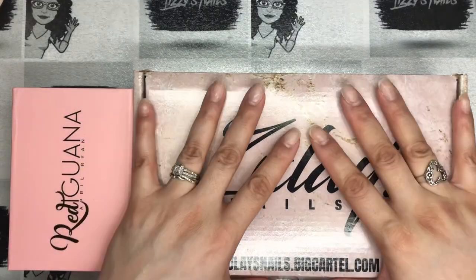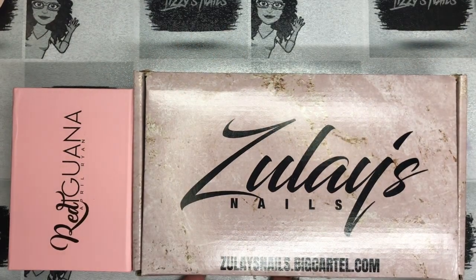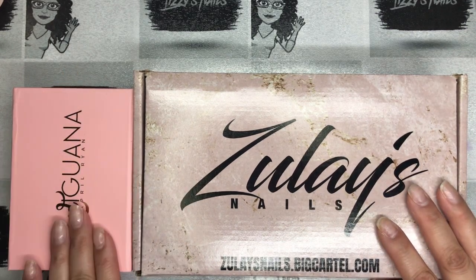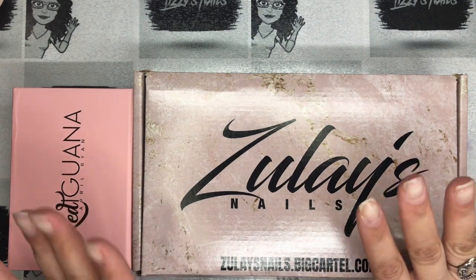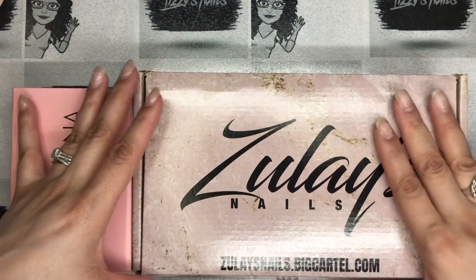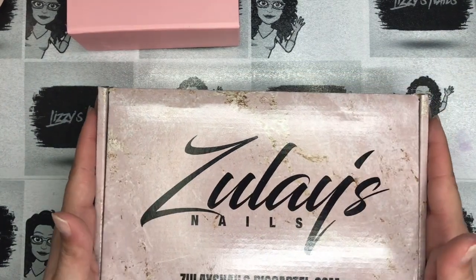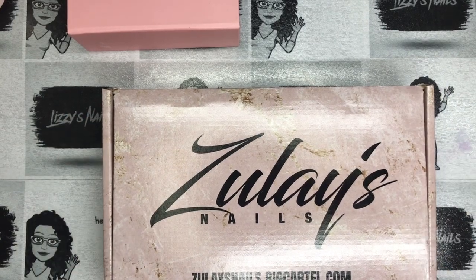Okay, you guys, so here is my box. I took it out of its original box. I cut it open just to make sure I had everything in there. And obviously, I purchased a new hand from Red Iguana. I will explain, but first, let's go through the mini haul for Zulay's nails. I'm going to put this over here for now. To show you her new cover color collection is a total of 8 acrylics.